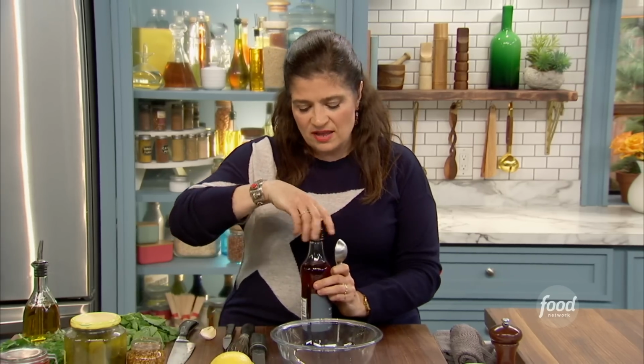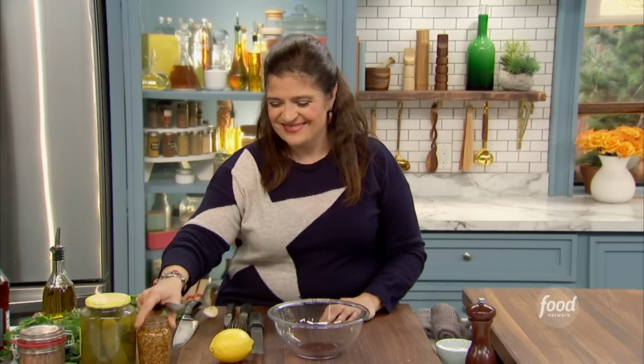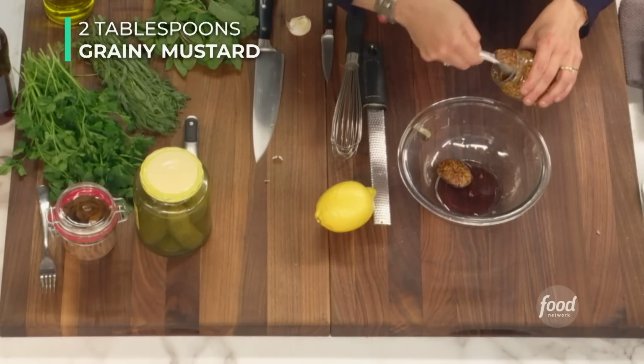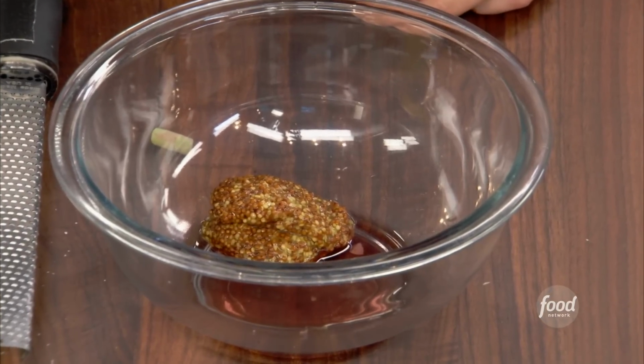So for the salsa, let's start with the classic, just a tablespoon of red wine vinegar. And I'm sure you're thinking, you're a chef, do you really measure? And the truth is, I do. Sometimes I go off the rails, but I start out by measuring. 2 tablespoons of a grainy mustard. We want the texture from all those delicious mustard seeds inside the mustard. That's gonna add some texture to the sauce.